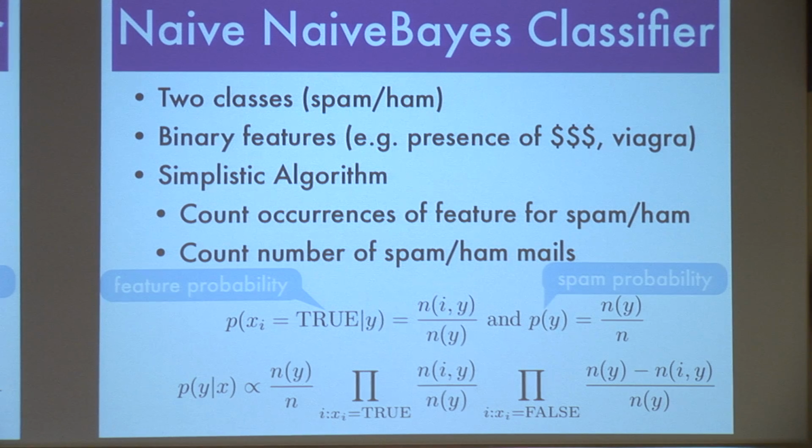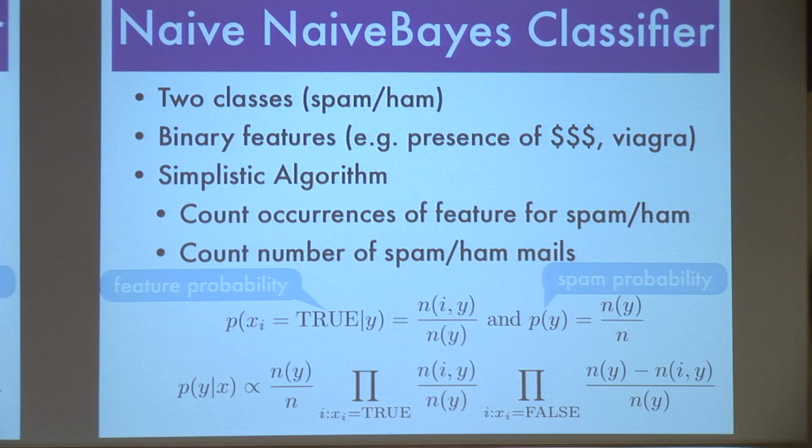Can anybody see a problem here? What could possibly go wrong if we did this? Perfect. So the thing that could go wrong is, for instance, we see a word that never occurred before. In this case, well, this number is going to be 0. Okay, well, fine, maybe for the ham it's not going to be 0. If the word actually never occurred, it's going to be 0 in both cases. And we have a real problem. I can make it worse if I have a word that never occurred and one that always occurs. In both terms we'll get 0, right? So what happened? What happened is that basically we used the empirical frequency estimates and treat them as the truth. And something's clearly wrong here because we are basically overconfident in these 0 probability events.